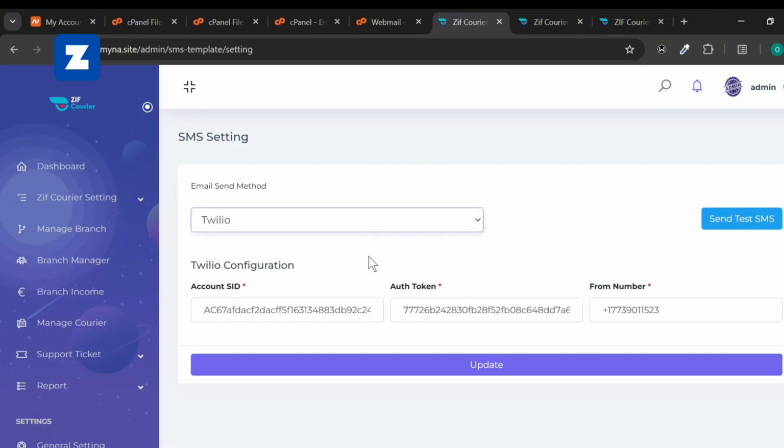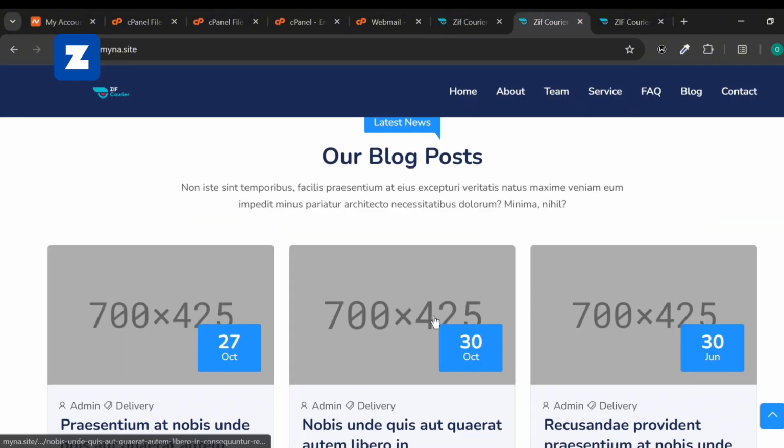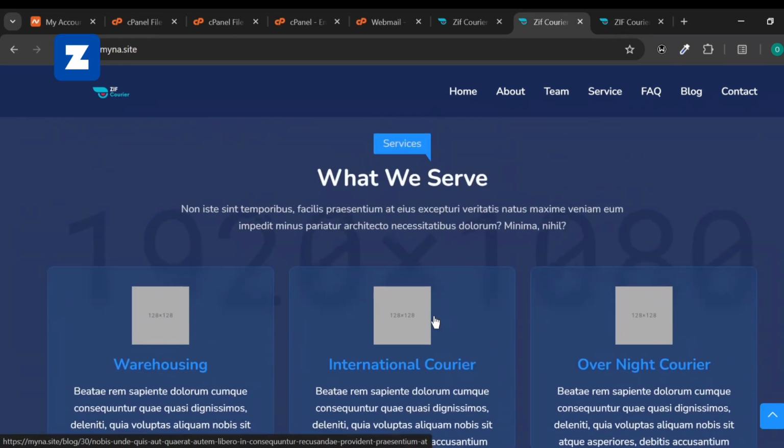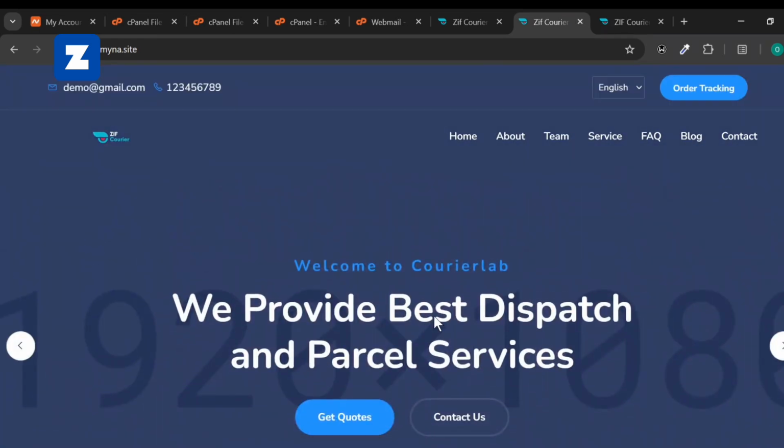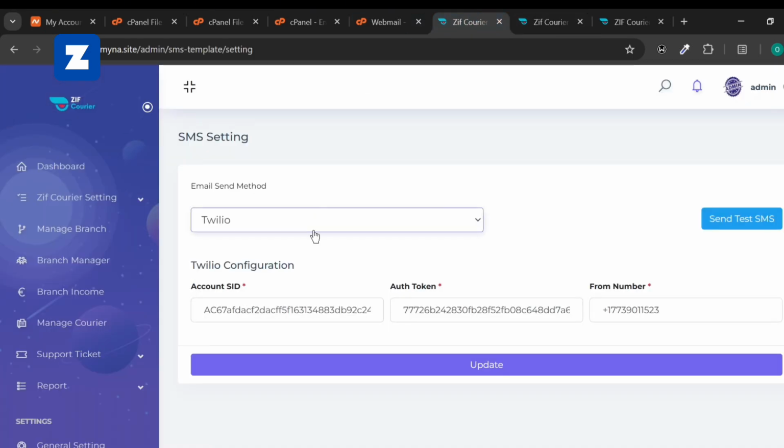Now remember, it is the general admin that has the ability to change the way the website looks, change the text on the website, and all. The other categories like the manager and the staff will have what we call working operation. It means that they will be able to use the site to carry out the day-to-day business of the company, the shipping and delivery company and all of that.